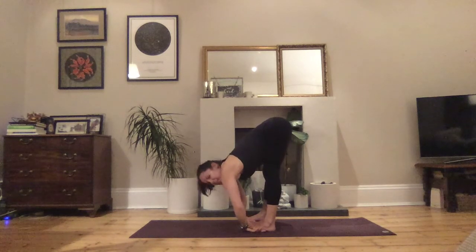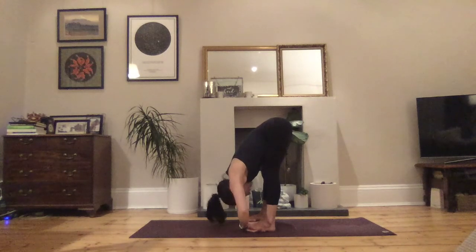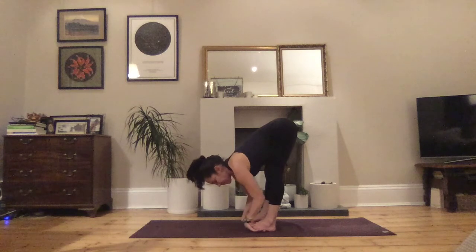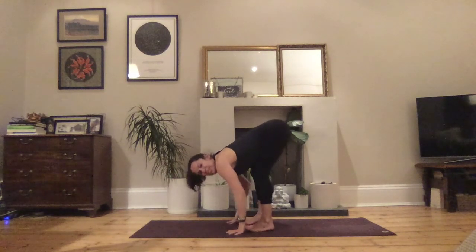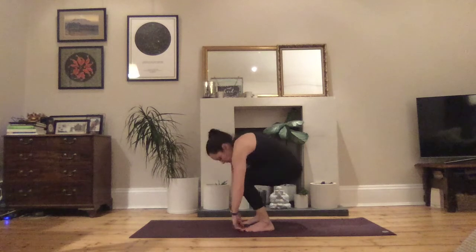A closing of the space between the lower abdomen and the upper thighs. One more breath in. The exhale, release the hands. Bend the knees just a bit or all the way into a little squat if you'd like. With your inhale, roll up.